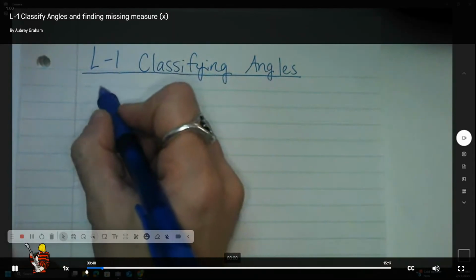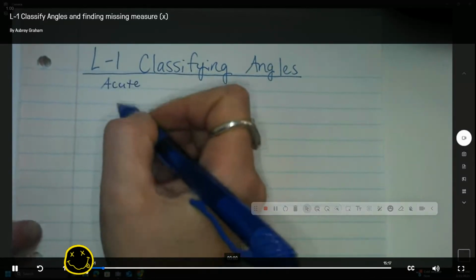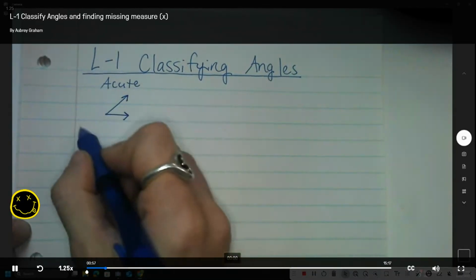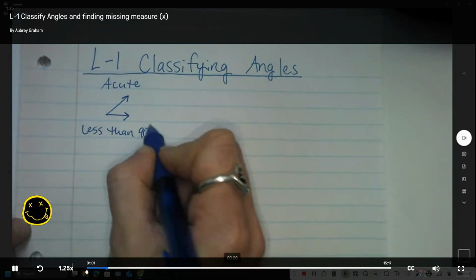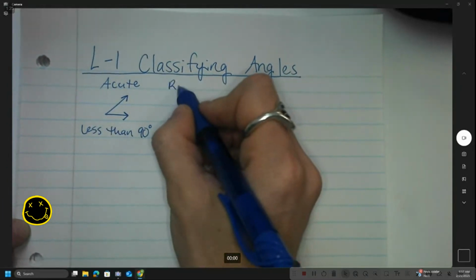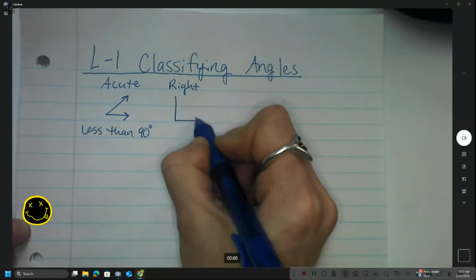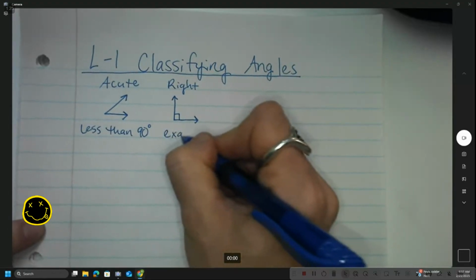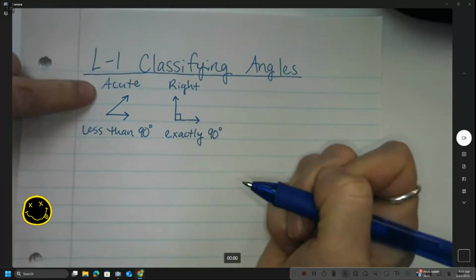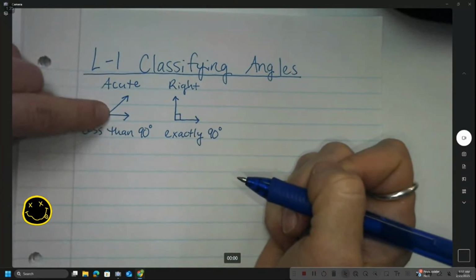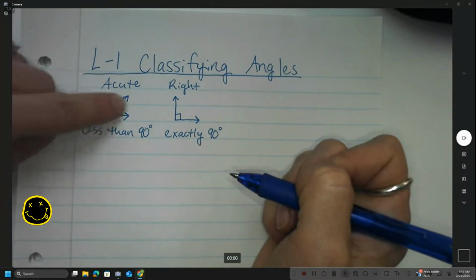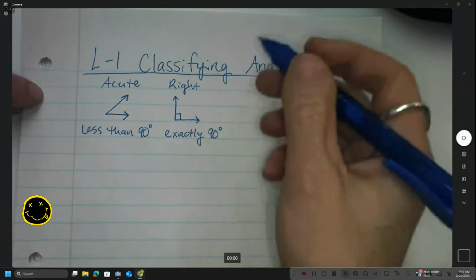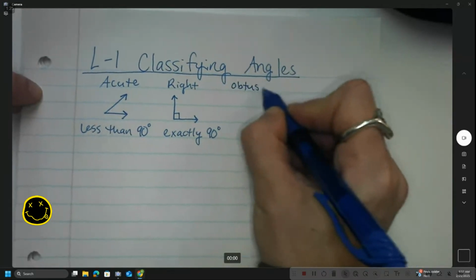I'm going to start with one angle, which is nothing new to you. This was introduced to you in elementary, an acute angle. I like to say it's so small it's cute, which means it's less than 90 degrees, okay? Your right angle is 90 degrees, and it's known with a little square in the corner. It's exactly 90 degrees. So an acute angle would be smaller than 90. To me, this looks like it's about a 45-degree angle because it's less than 90, okay? That's a right angle. And then we have obtuse, okay?